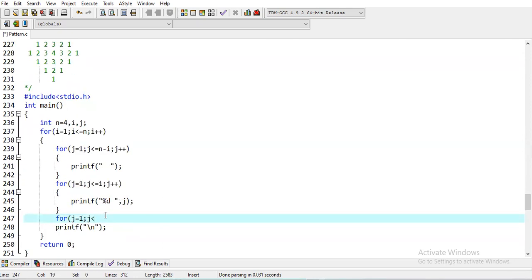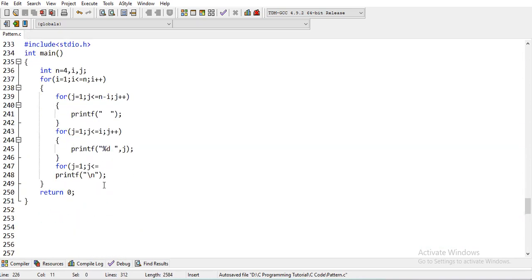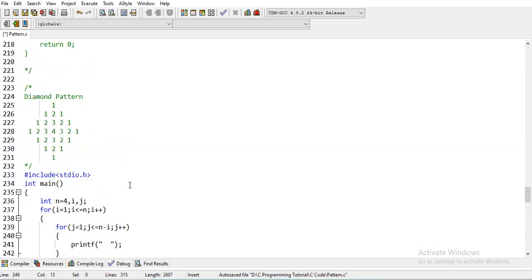j less than or equal to... Here what will be done? You can see in row 1 there are 0 columns. In row 2 there is 1 column left. So that means i minus 1, j plus plus. Okay, so what are we printing here? After 2 comes 1, after 3 comes 2.